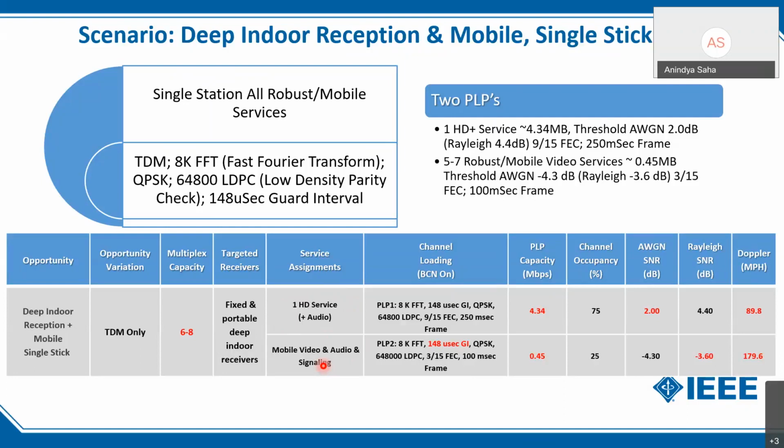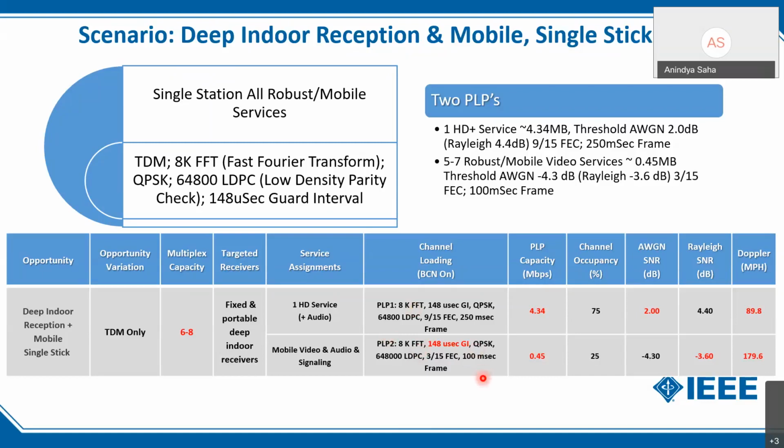The important thing is the choice of modcods. You can see that both are QPSK, which means he has chosen very robust modulation methods. He has gone to a lower FFT. One disadvantage of a very high FFT is that because your carrier spacing is so small, your receivers are very sensitive to phase noise. So sometimes when you want very robust reception, you might like to choose a smaller FFT, where the reception will be far more robust.